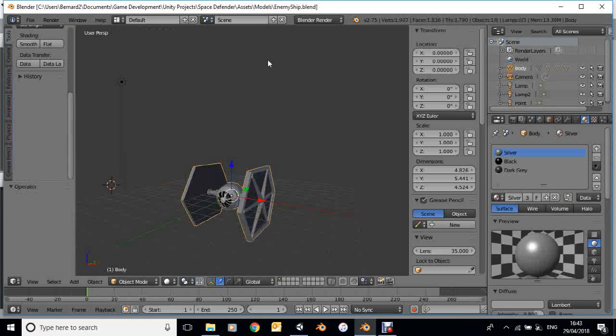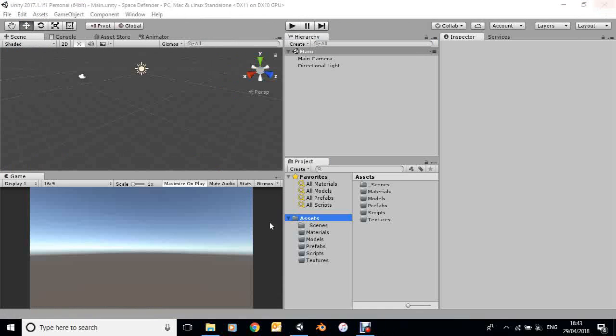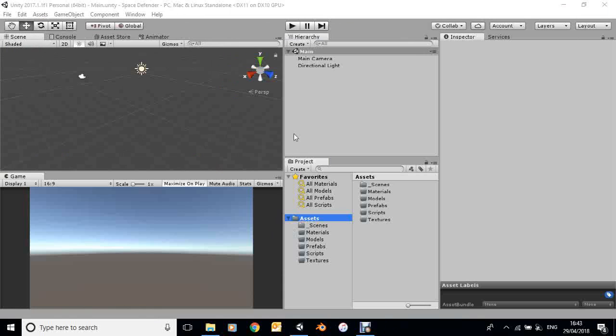That's it. I'm done with Blender now. We've just started with Unity. So I'm going to close that. And here we are back in Unity, and we should find that I've got the models here in the folder. It might take a little while just to import them. Right, so there's my ship and the enemy ship.